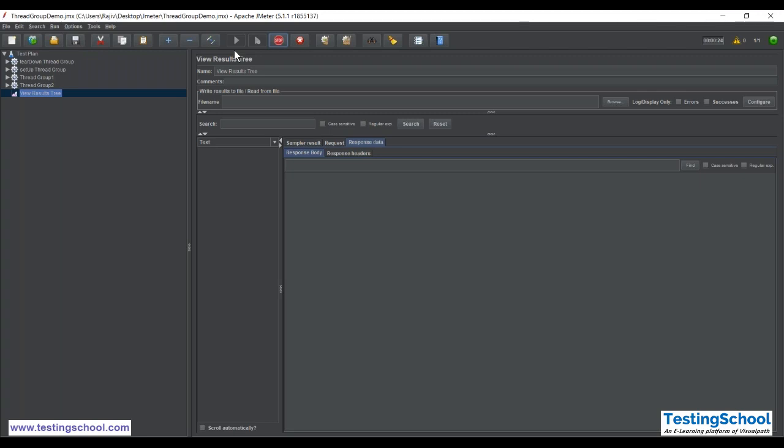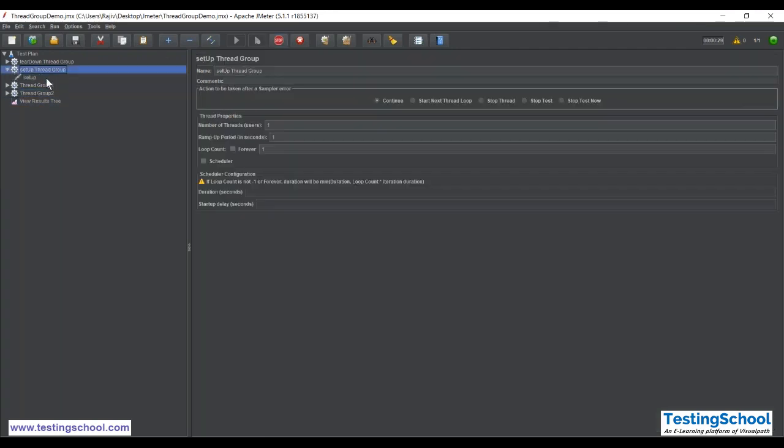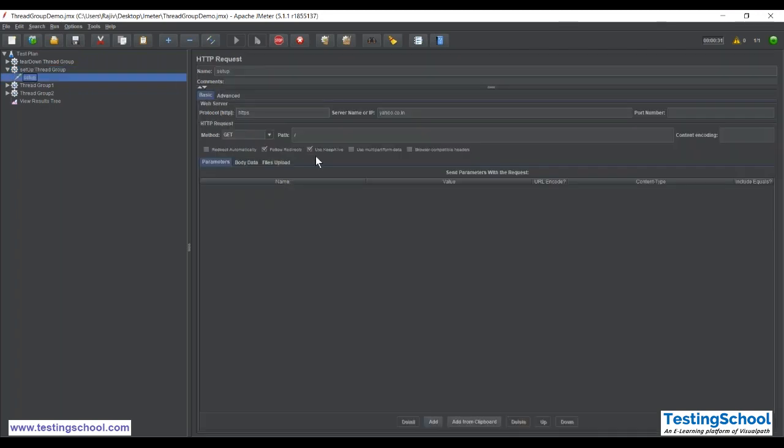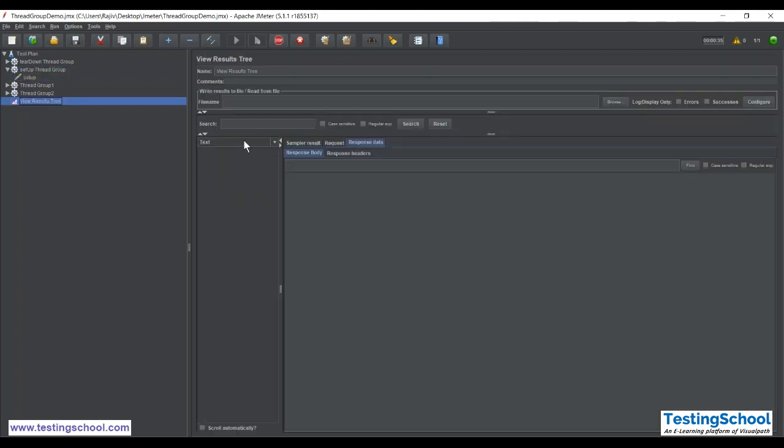It is taking too much time, maybe we need to check why. This is yahoo.co.in, but it is not actually able to hit. So there might be some issues with the application itself.